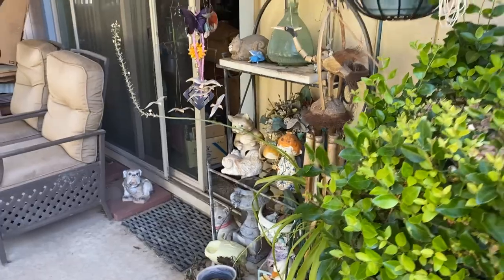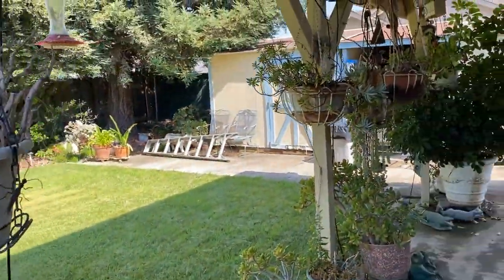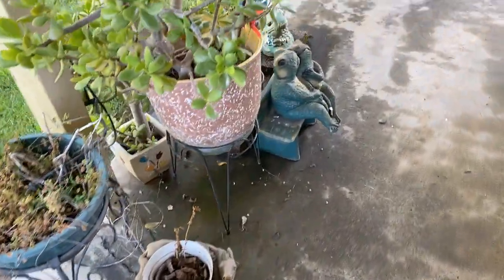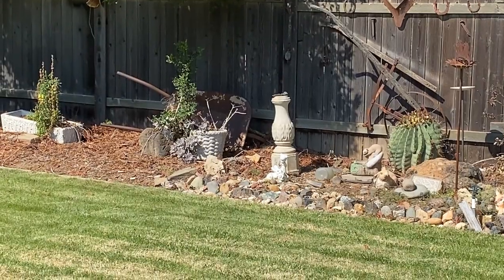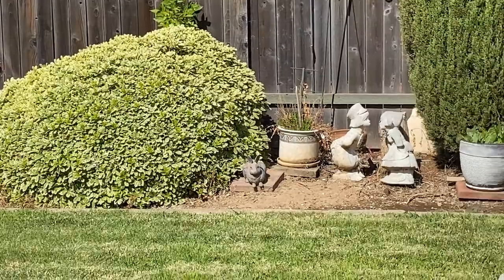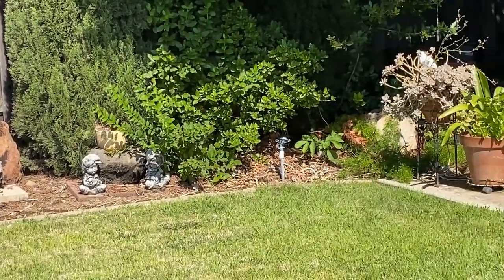In the backyard there are some hanging plants, statuary, a baker's rack, and patio furniture. Some plants need a little more TLC than others. There's an alligator, a tin man, cats, garden statuary in the other part of the yard, primitive farm equipment, a flexible dove, a bird bath, an owl, and little children figures.